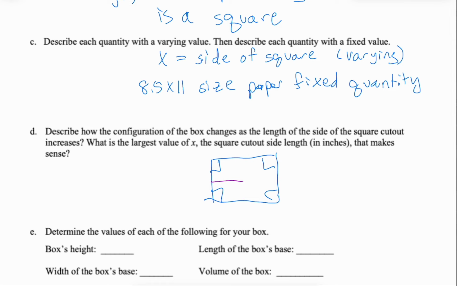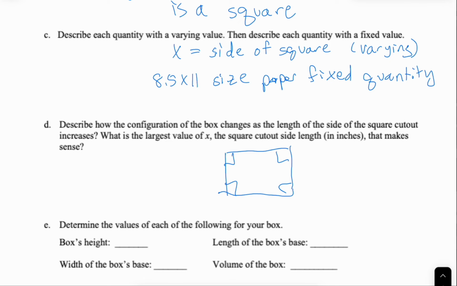So that 8.5 by 11 is going to restrict us. So think about that would be 8.5, half of that is 4.25. So we could go 4.25 and no more, and we would end up using the entire side. So we wouldn't have a side to fold up. So we really can say that our X, for it to be a square at all, has to be bigger than 0 and has to be less than 4.25, because as soon as we hit 4.25, there's nothing left to fold up.